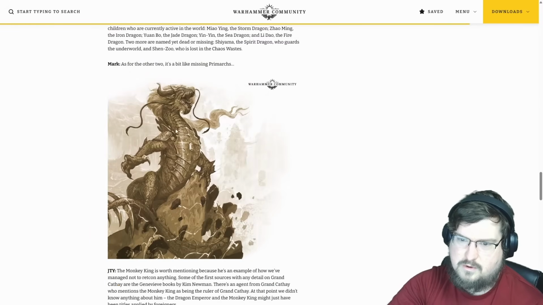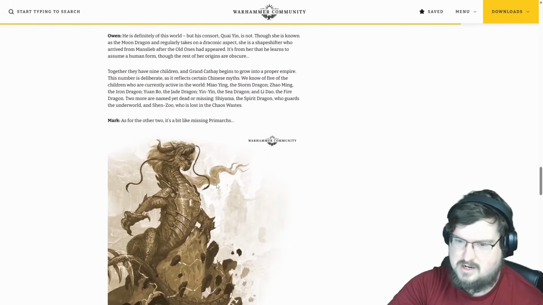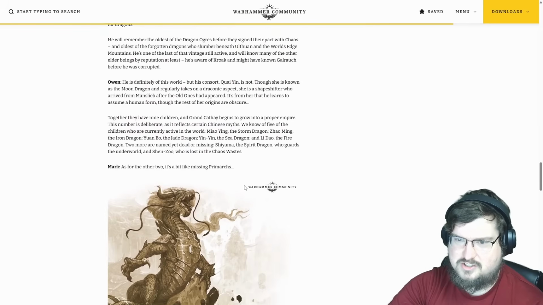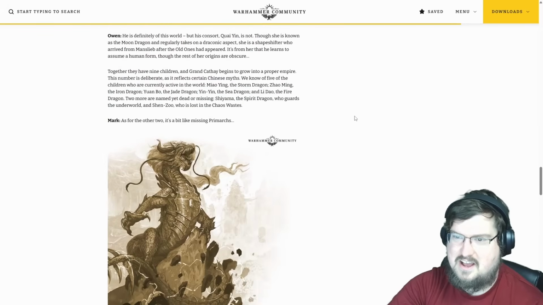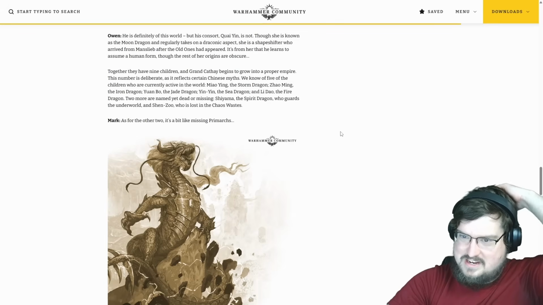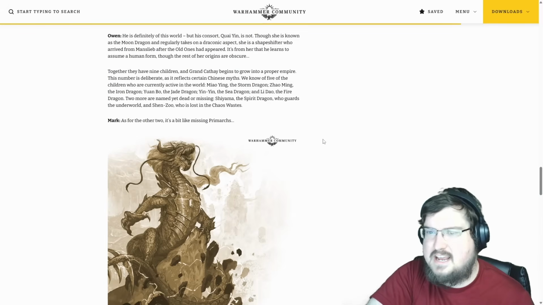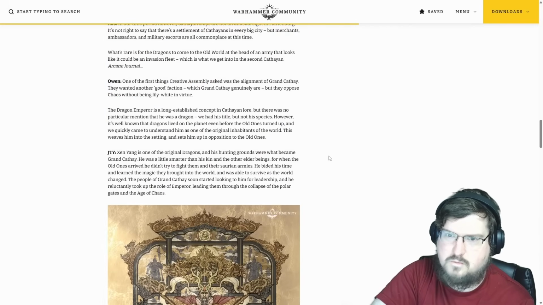Oh my god, that artwork of Miao Ying is gorgeous. Oh, Dragon Mommy. Oh man, she's amazing. Also, good to see that Yin Yin is still a thing. I know a lot of us were kind of worried when Yin Yin didn't show up in Old World material. From my understanding, Yin Yin's just not going to be in the Old World, which we'll talk about later.